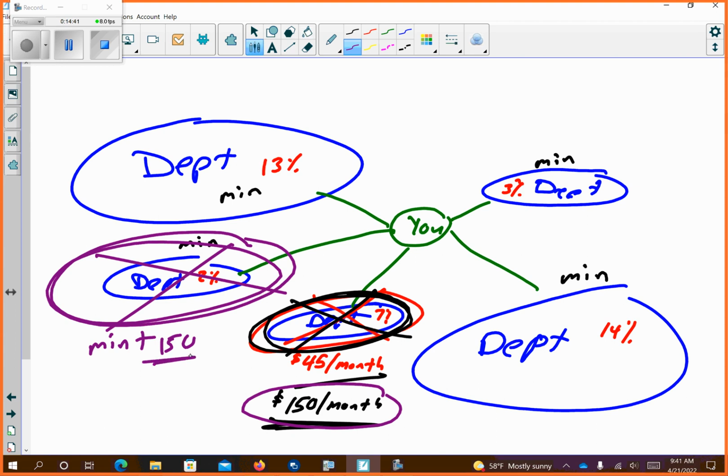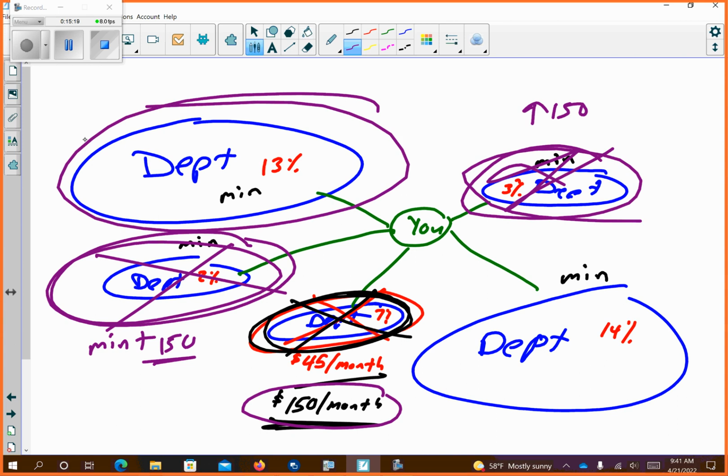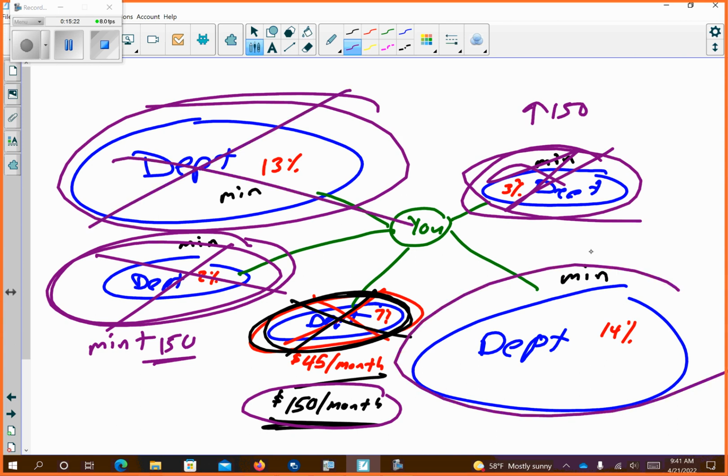Then you go like, hey, you know what? I'm feeling pretty good. I'm down to 3 things that I owe on. Yeah, it's still kind of bad, but if I pay it down further and further, you go to your next one that you owe, and you get that paid down. Now, you might increase this $150 because you're starting to see your money is a valuable asset to use, as long as you don't fall into the victim mindset of, I'm making the minimum payment. And once that gets paid, you go to your next one, and you continue, and you're like, wait a minute. Then all of a sudden you're down to this.